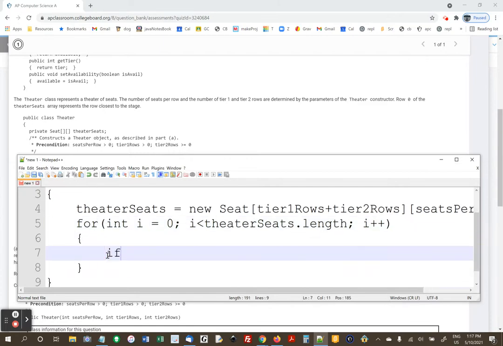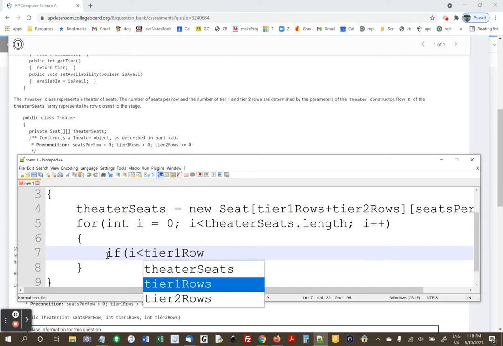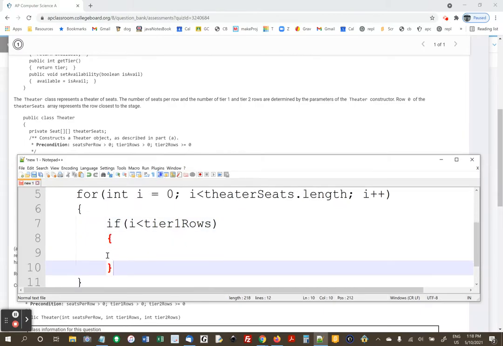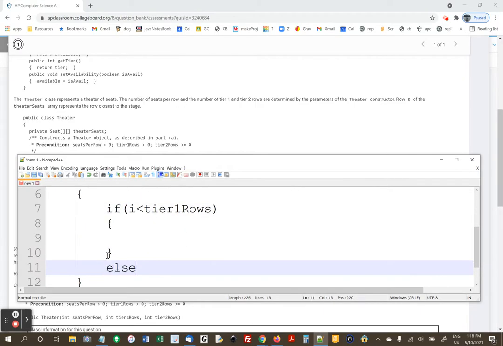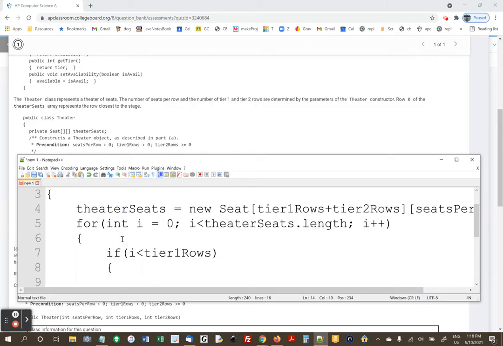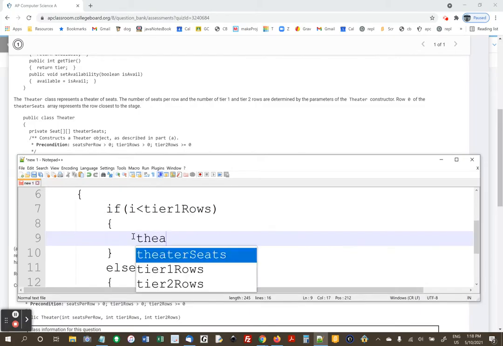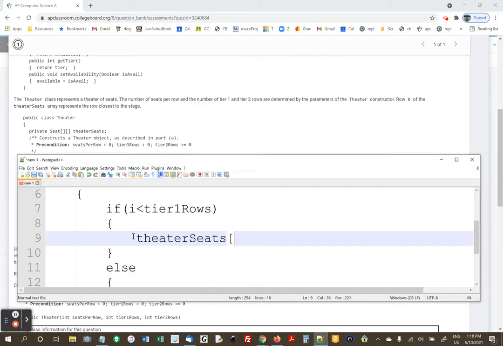Now check this out. If i is less than tier 1 rows, then we're creating tier 1 seats. Else, we're going to create tier 2 seats. The tier 1 seats, you would say theaterSeats.